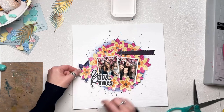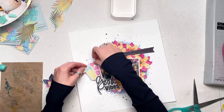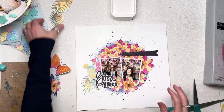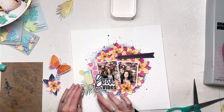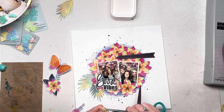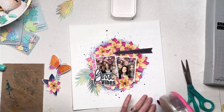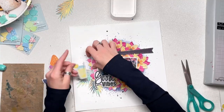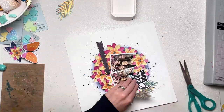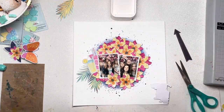It's so awesome — I was like, right, time for photos! That's why I thought I would go with the whole floral theme and fussy cut out all those beautiful Vicky Boutin flowers. I've also fussy cut a few of the beautiful ferns from the Specialty Vellum paper — it's kind of silver or gold, maybe platinum. I'm not sure what colour it is officially, but it is absolutely beautiful. So I fussy cut about four of those out and I'm going to place them at a couple of points on the layout.